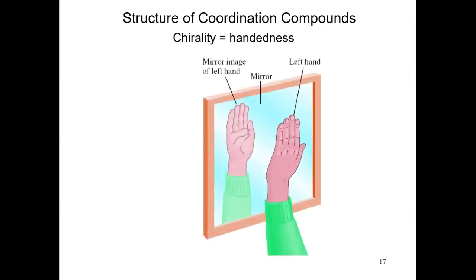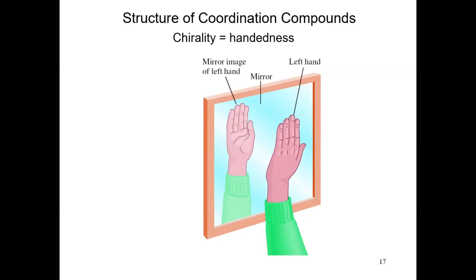Our hands have a property that is called chirality. It actually means handedness. Our hands are pretty much mirror images of each other, but you can't superimpose them. So, for example, if you have a left-handed glove, you cannot perfectly place it on your right hand because either your thumb or the rest of the fingers are not going to be able to fit at the same time. Or if you try to do it, the palm of the glove is going to be facing in the wrong direction, towards the back of your hand.